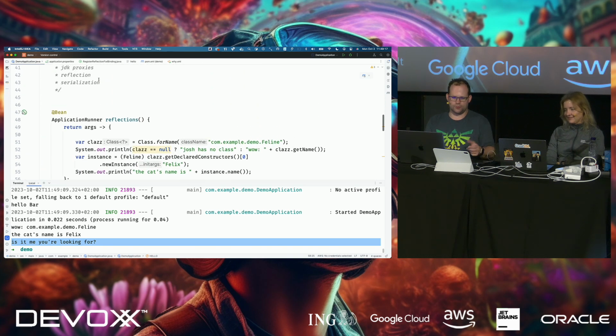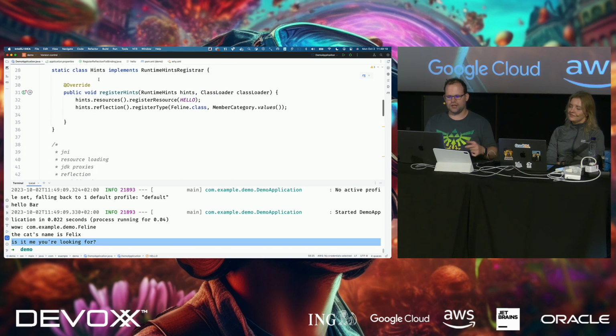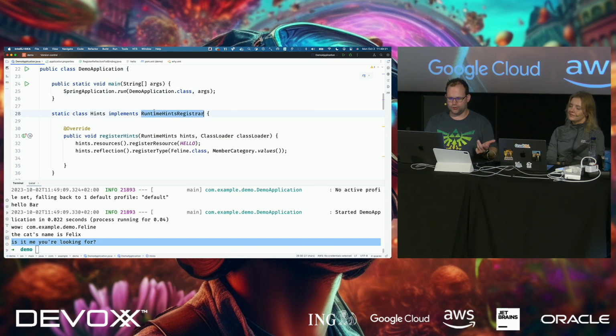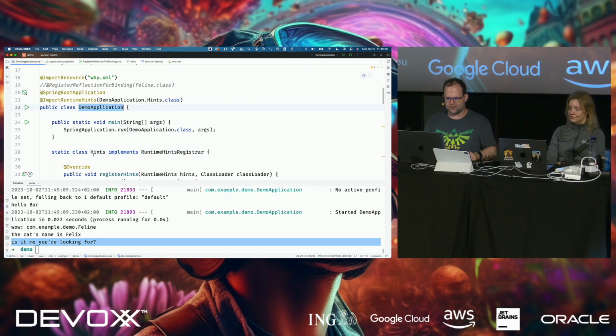Right, it worked. So now we have this nice runtime hint registrar. This is your friend. If you have just a few places where you need to register a resource and a couple of types, then I usually just create one of those. I usually make it inside of a class. That way it's not even a public thing. It's just a little bit of glue code, and most of the time you don't even have to worry about it, but if you do, now you know how to do it, right?